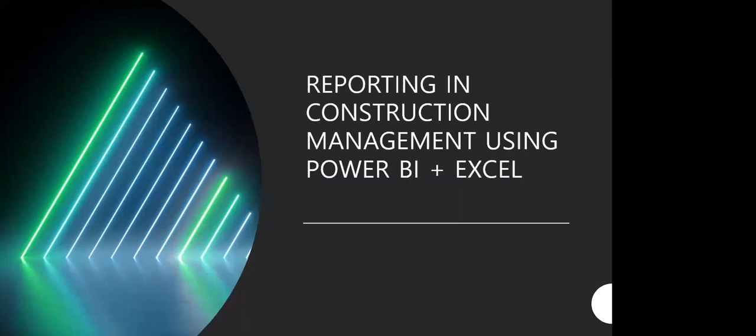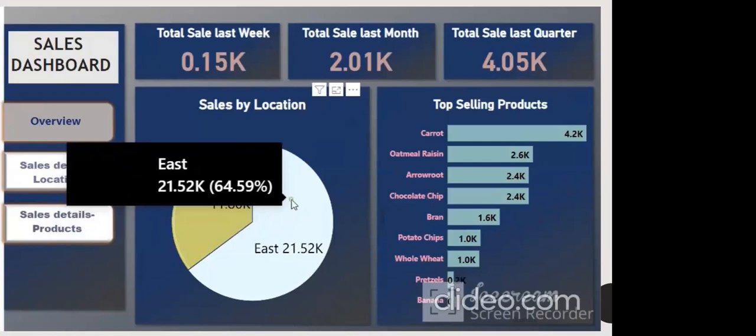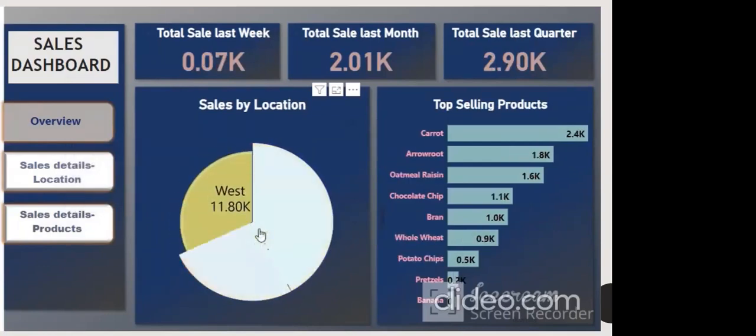These are very important tools when it comes to planning, or any professional job in which you need to update something, prepare reports, and give presentations to keep yourself aware of what's going on in your project, right? We'll look at how these tools can help in the construction industry and why they are important. Till now you have seen this kind of dashboard from different industries.